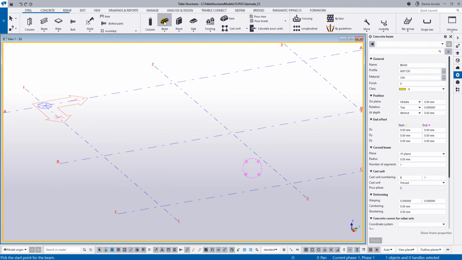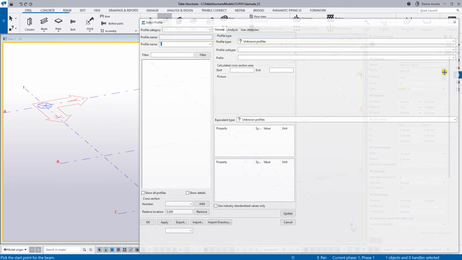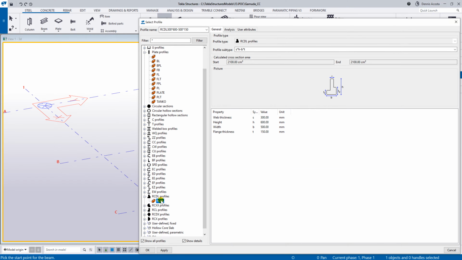I'm going to first add an inverted T beam. Let's say for example, this one is a precast beam, and inverted T means here I have this T section. Maybe the height will be 800, and then the web thickness S is 300, okay, and then the flange B, this one, maybe we can put here 900. And then the flange thickness, if that one is 800, maybe we can type here half, 400.